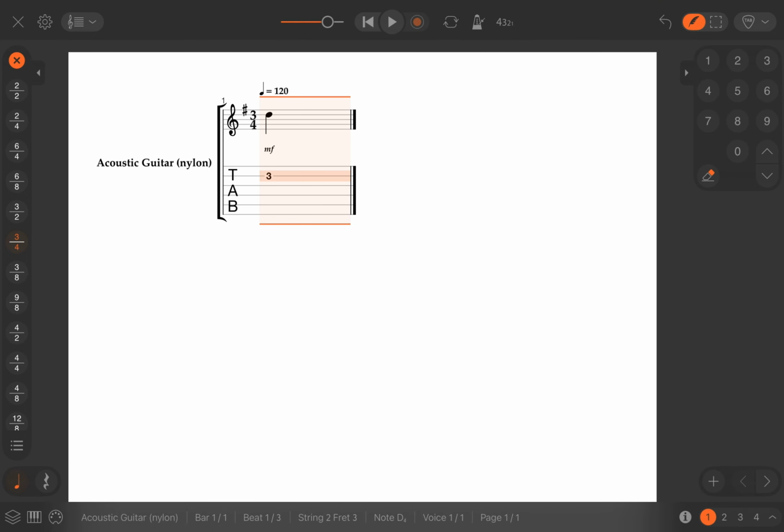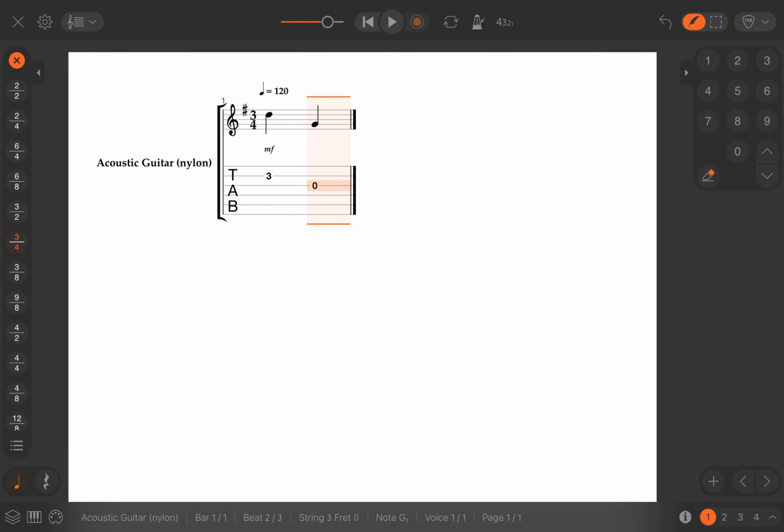To create space for the next note, tap the right arrow button in the bottom right corner. This moves the cursor to a new position and automatically creates empty space on the second beat of the bar. Let's add a G3 note on the third string. Switch to the third string and press 0 on the tablature input panel.